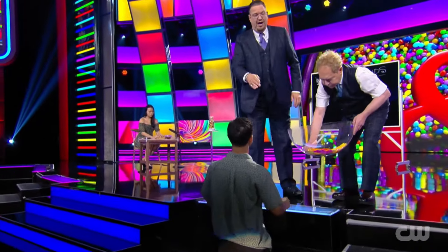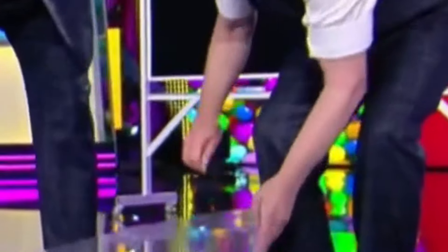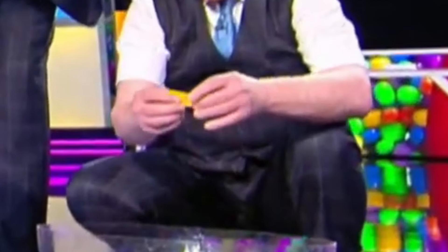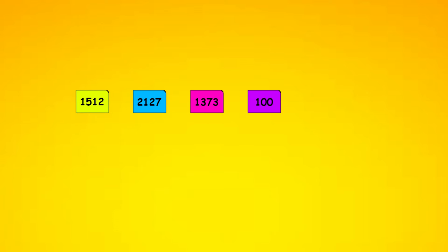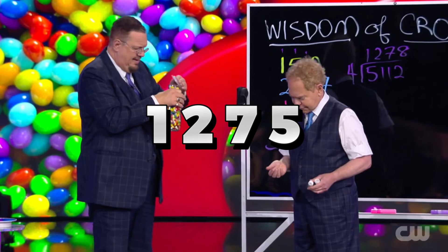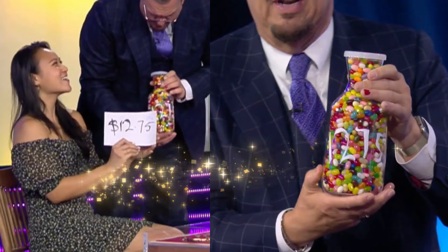Teller now has the yellow slip with the magic number that will make the average 1,278. This is why Teller himself takes out the first slip from the bowl — if you observe carefully, Teller is only pretending to pull the yellow slip from the bowl; in reality, he already has it in his hand. The first number is the calculated number, and the remaining three numbers are fixed, making the average 1,278. Penn then rounds it off according to the coin denominations, resulting in 1,275 — which perfectly matches Rennie's count, astonishing everyone. Now you also know the secret behind this magic trick.